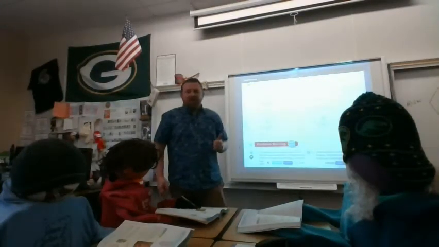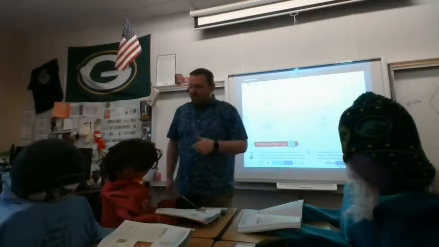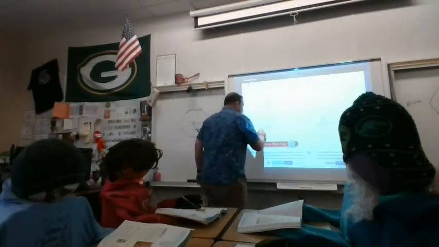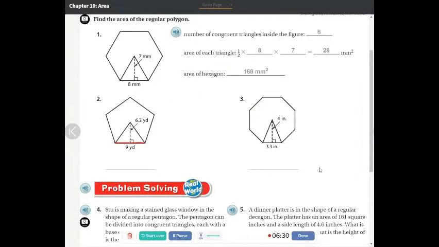All right, number 1 is done for you, but if we go on to number 2, it is a pentagon, which means it has how many sides? 5. That is right, Spalding, good job. It has 5 sides. That means that you can take it and turn it into 5 congruent triangles. The only thing we really need is a side measure, which we have right here, and we also need the distance from one of the sides to the center of the pentagon, which we have right here. So now what we know is we're going to try and solve for the area of this single triangle. Once we solve for that single triangle, we can multiply it by 5 because it creates 5 triangles, and then we'll have our final answer.